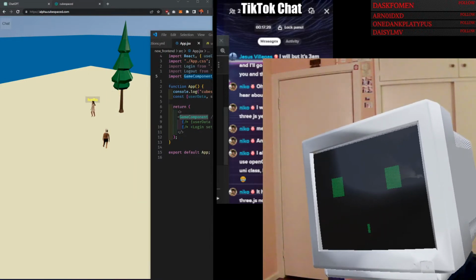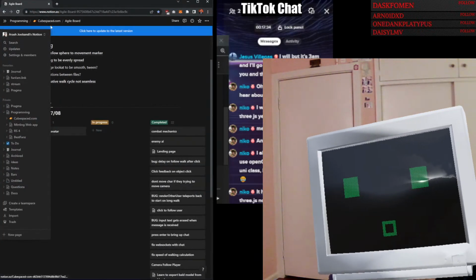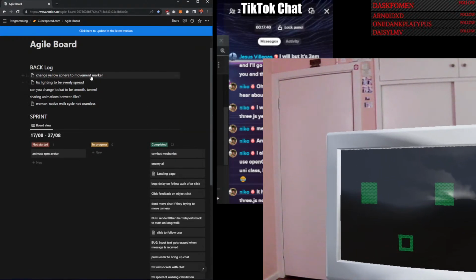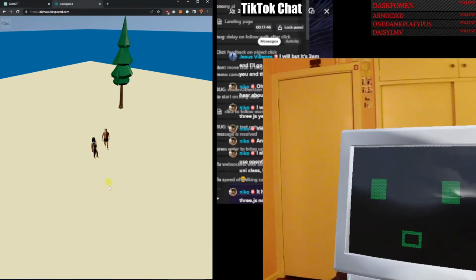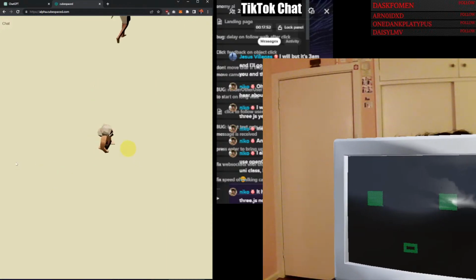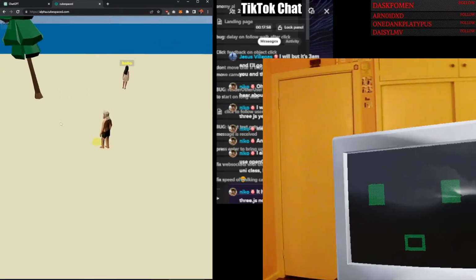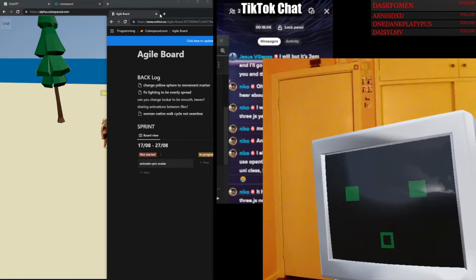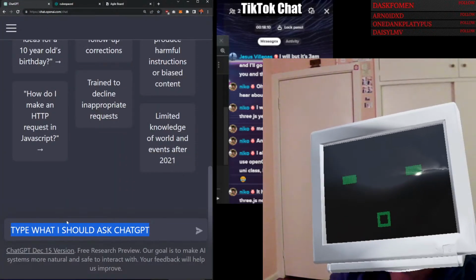Survival game. Here, I have a sprint, I have an agile board. Change yellow sphere to movement marker. Oh, this is something I wanted to know. If anyone in the chat can tell me, in Age of Empires and stuff, when you click, there's this marker. I have a yellow sphere instead, but if anyone knows where to find a 3D file of that marker or someone that can make that, I'll pay for that. Just like the little arrows that go in the ground when you click on any strategy game, whatever that's called. Or maybe ChatGPT will know.